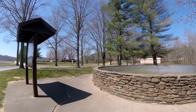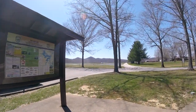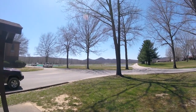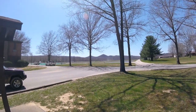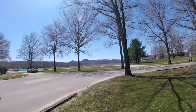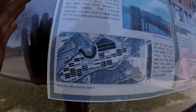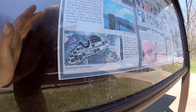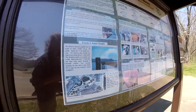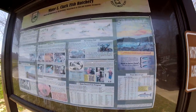Anything that catches his eye, I stop. So we were kind of up on the hill over here to the right, and there's all these separated ponds here. Can't see very well from where we're at, but basically it looks like that. And so he wanted to see what's going on. They're actually giving tours inside this.